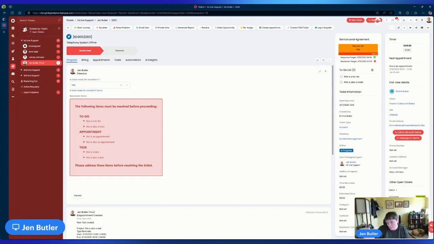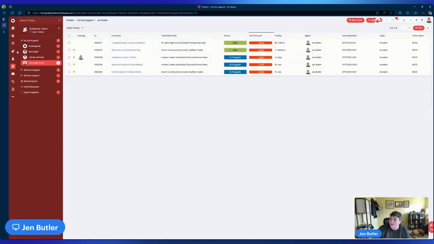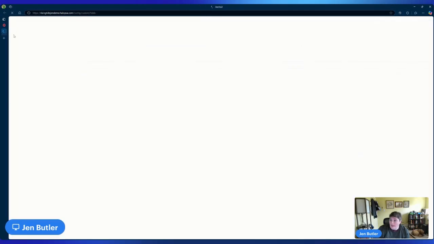And you can prevent somebody from closing the ticket unless it has an asset, if you were to just query the database the same way that we're querying if there's appointments, to-dos, tasks. So to create that, essentially you have to create the action. So we were already in the action screen. Now we're going to go to the lookups area and custom fields. And why is that taking so long to load?